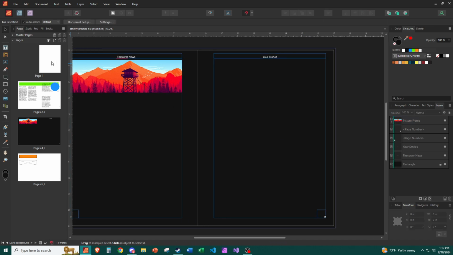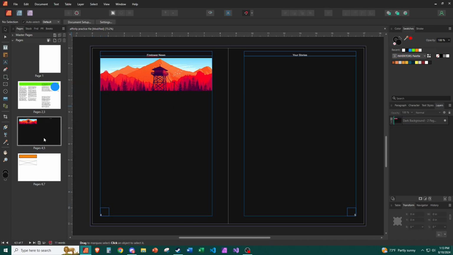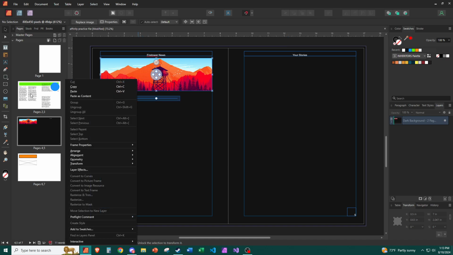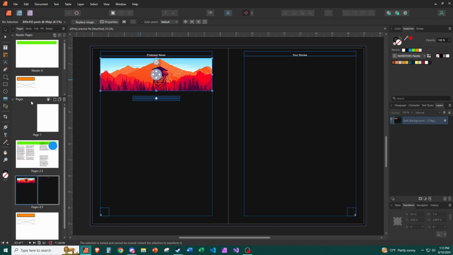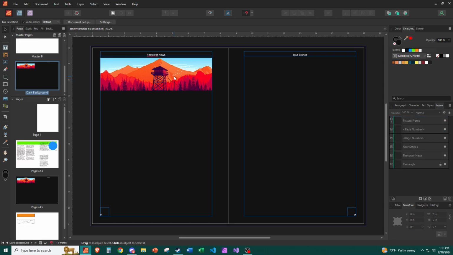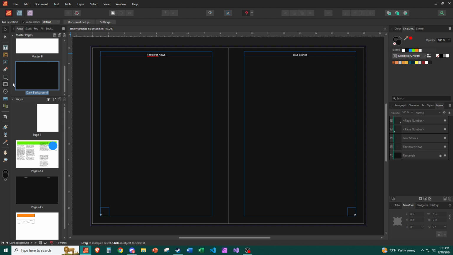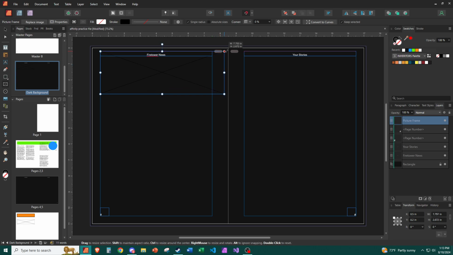Now, another way you could do it is if we go back, and remember that was working off of this page, so it's probably not the best example. Let me delete you. Oh, I'm on the pages. Let's go back to the master. It's insisting that it has to stay there. We will insert another blank image here, and actually let's be fancy. We're going to make this look nice.